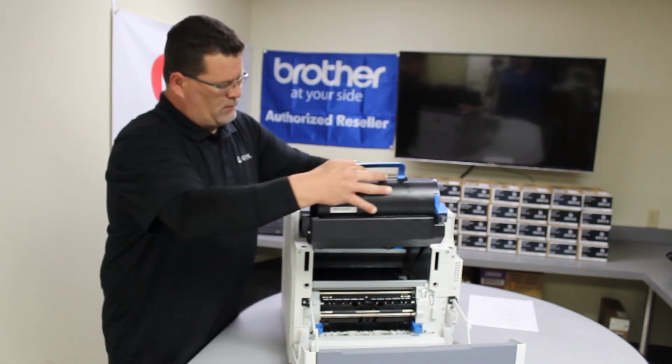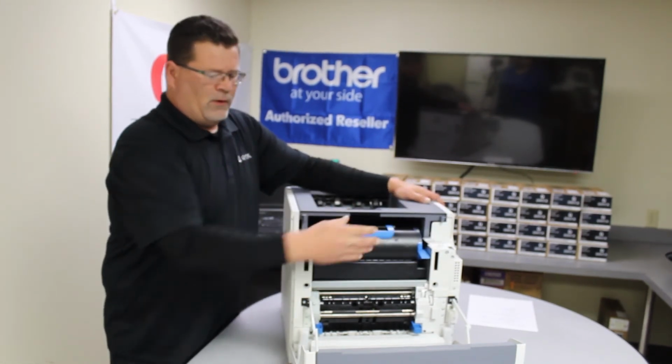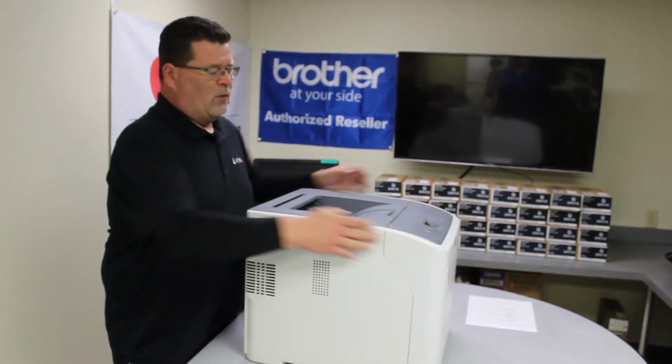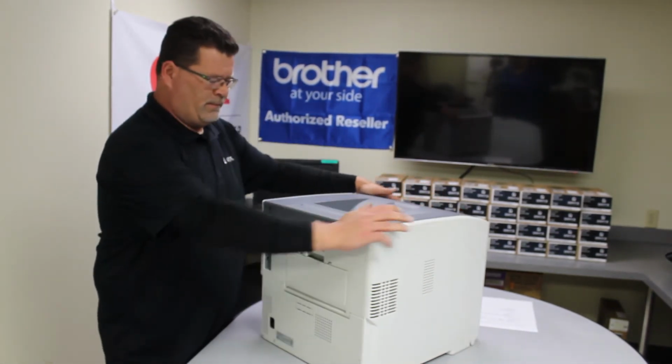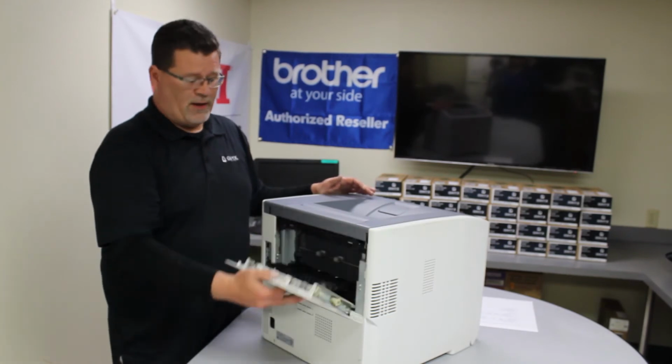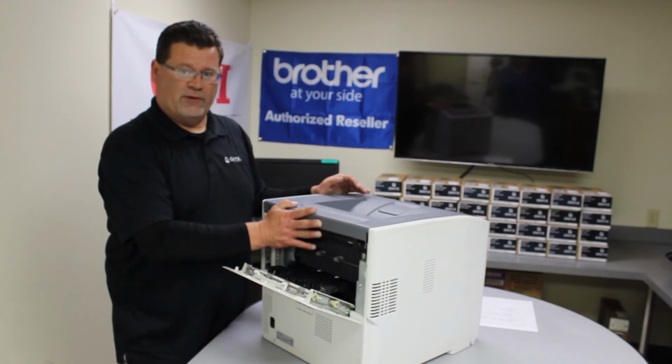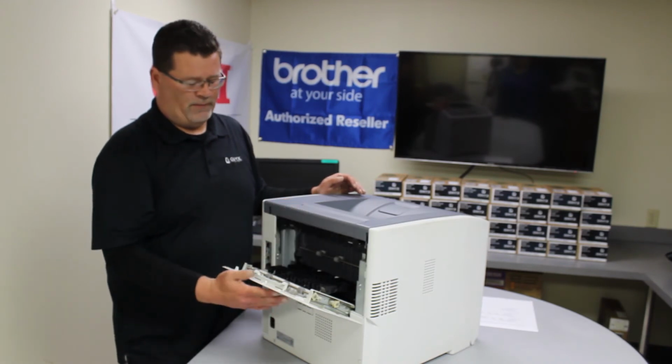Last but not least, another location you can find jams in your printer will be inside the back door. So open the back door, and here is where you'll locate it. Sometimes that's a challenge depending on how close it is to a wall where you have it in your workstation.